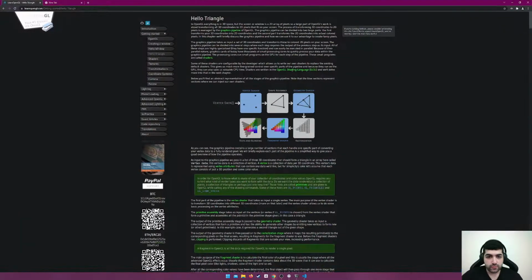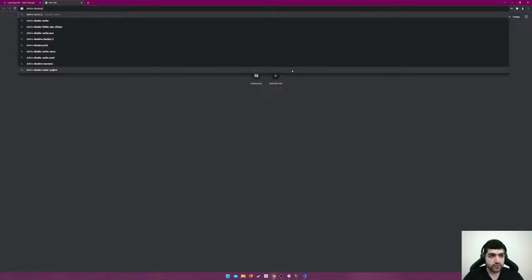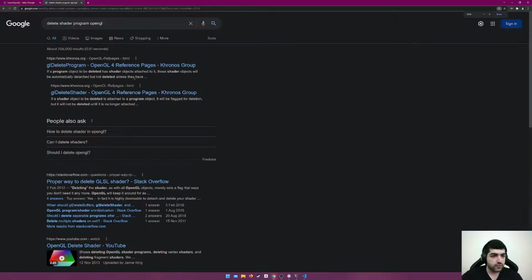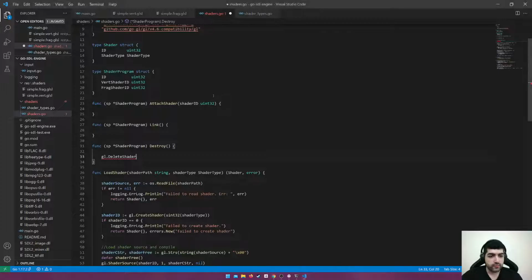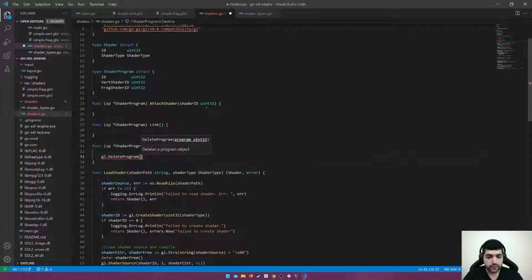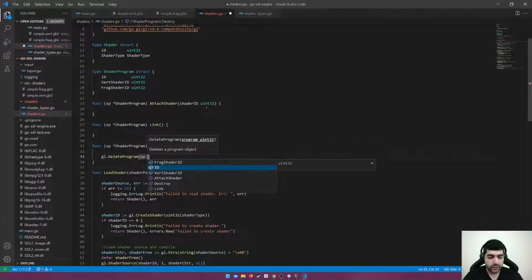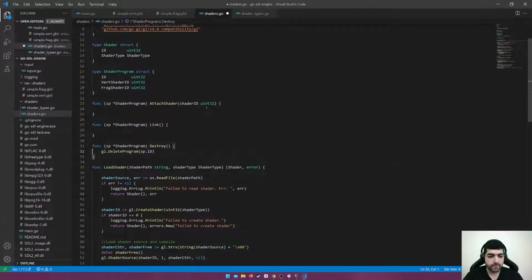So, delete shader program OpenGL. GL delete program. Okay, there we go. Delete program. And then we can just give sp.id and we're done. It should be good. I don't think it returns anything. Yeah, just delete it. Awesome. So that's done.